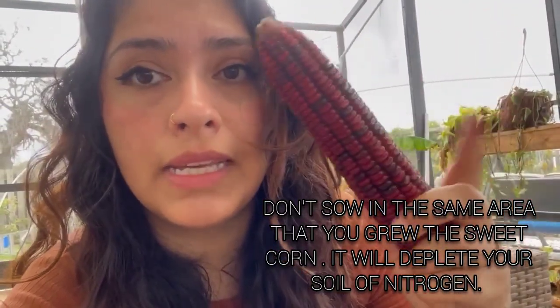The only thing with growing corn - if you're gonna grow sweet corn and also want to grow dense corn - is that you're eating the seed. So if they cross-pollinate, you might have dense corn mixed in with your sweet corn if you don't separate them enough. What I try to do is grow all my sweet corn in the beginning of the season, and then once my rainy season comes I'll start my seeds indoors to give them a head start. Then once I pull my other corn out, I'll put in my dense corn.